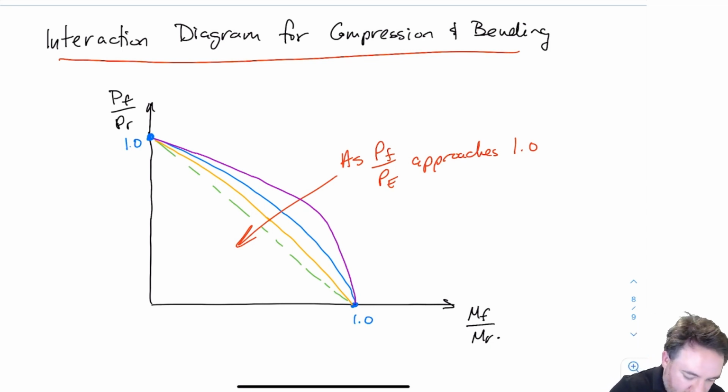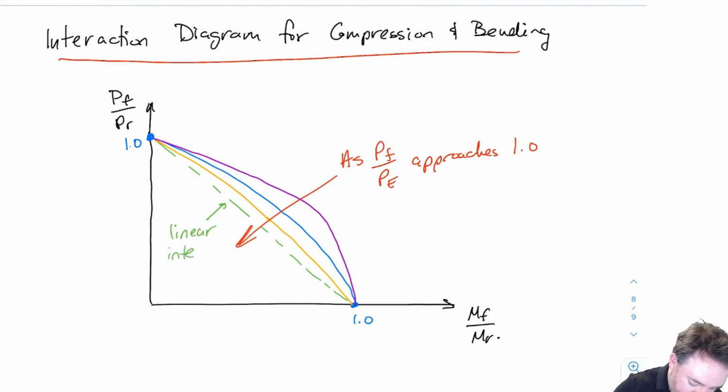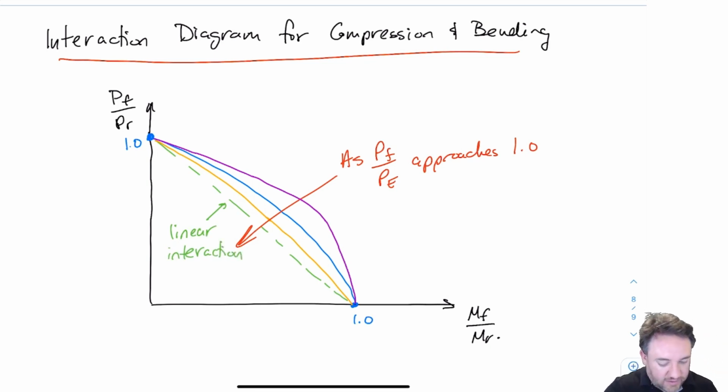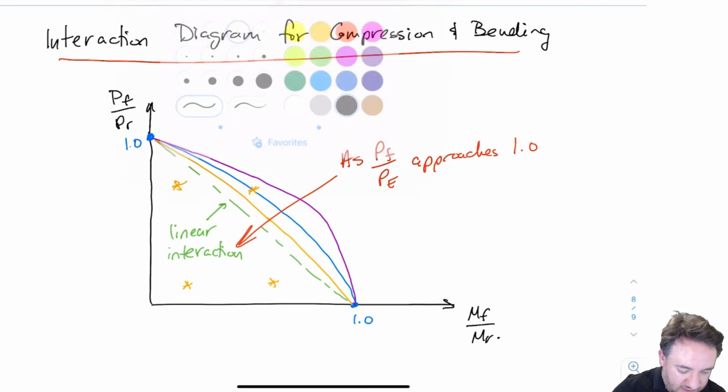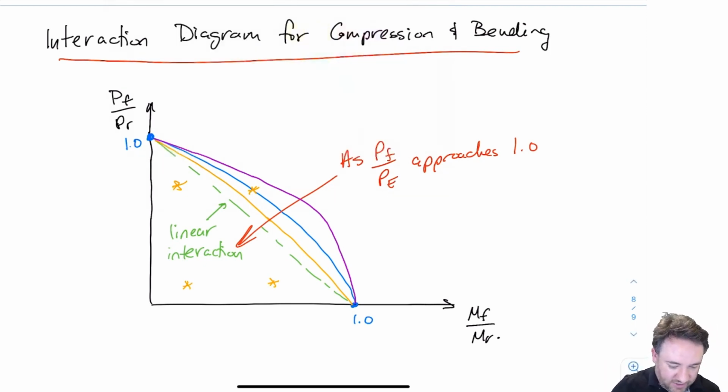Okay, so this was the linear interaction. So just like before, any design that is to the bottom left of whatever my curve is, is an appropriate design. So I could have an appropriate design here, I could have one here, I could have it right on the line. If blue happens to be my interaction equation, any space in here is basically fine. So the area within that space contains all of the appropriate possible designs that I could have.